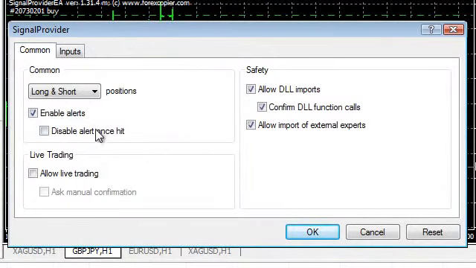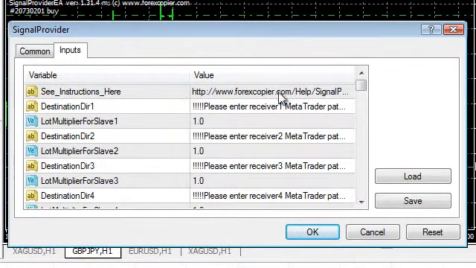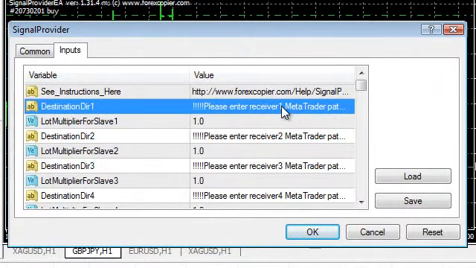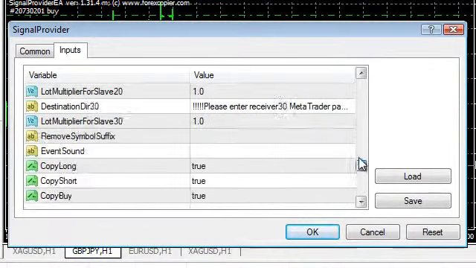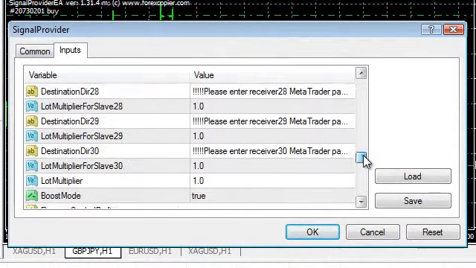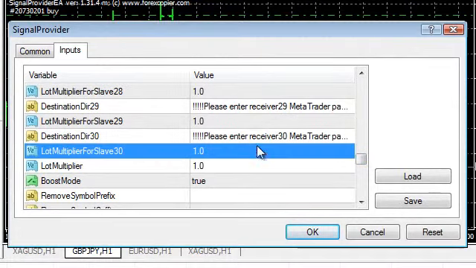Now it asks you to enter a couple of inputs. I'm going to enable live trading, allow the DLL and external functions. Now you need to type in your destination directory here, and you have the option to type in up to 30 different MT4 accounts.